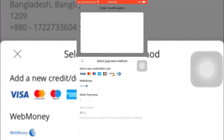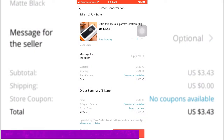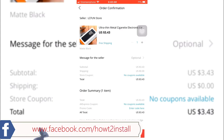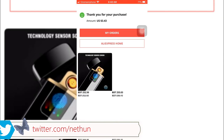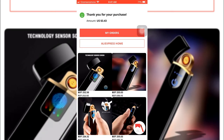Okay, place order. Here you can see the total cost is $3.43, and the shipping method is free in my country. If you have any coupon code, just place your coupon code here. I have no coupon code, so I left this and I like to place the order. Now I like to add my payment method. Okay, now pay now. Okay, here you can see the AliExpress email, and thank you for your purchase of 3.43. So that's it. Now I'm going to unbox this product.